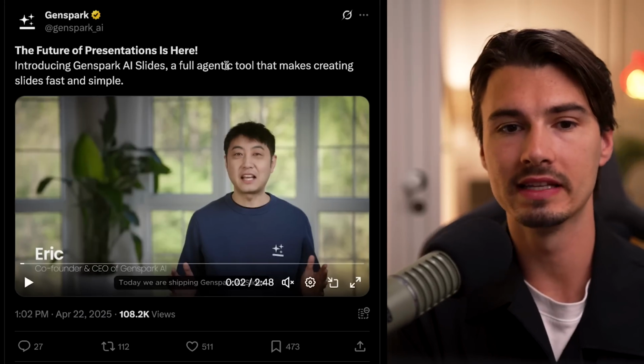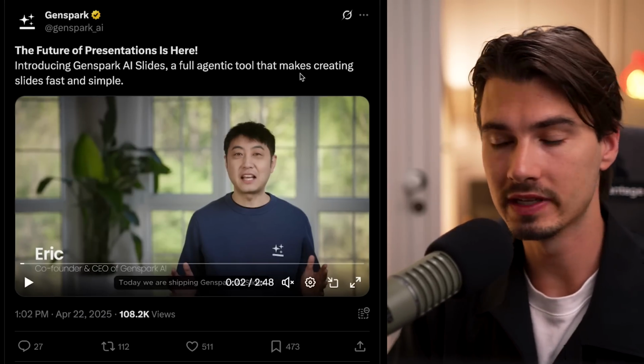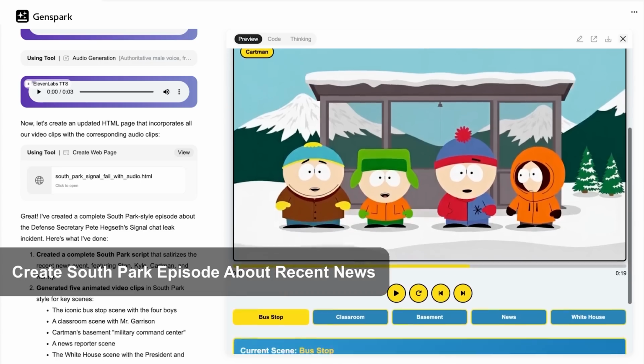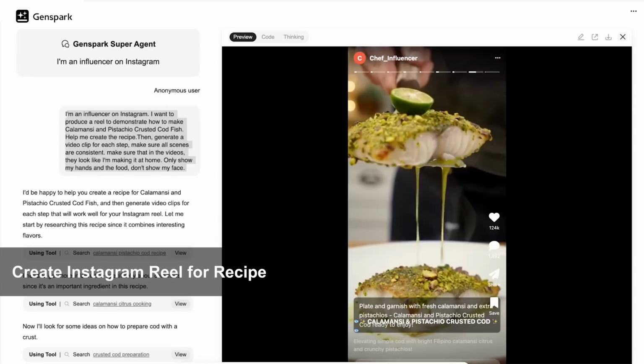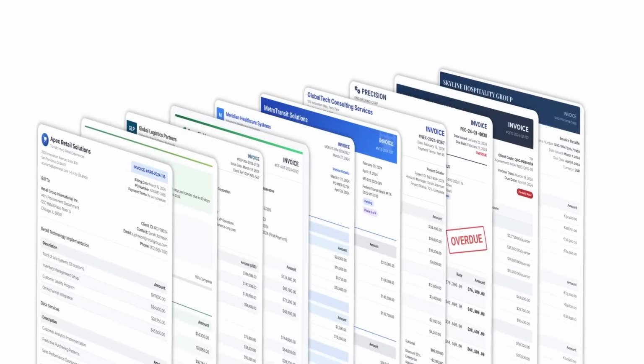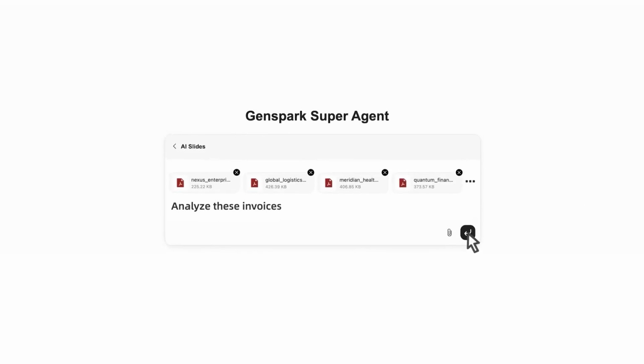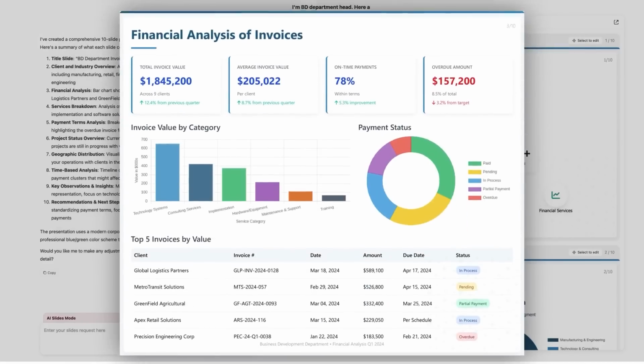Okay, so next up we have a release from Genspark. We covered this company a few weeks ago. I actually made a mistake. I said it's a Chinese company. It's actually a US company. And they released this super agent, which is sort of a version of Operator, and then Manus that we saw, which they released with some free credits. And now they added a brand new feature, which is specifically focused on creating slides, aka PowerPoint presentations.